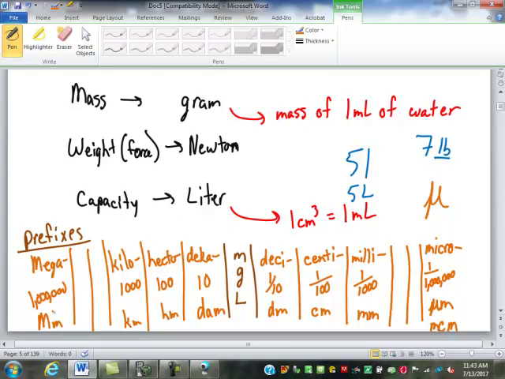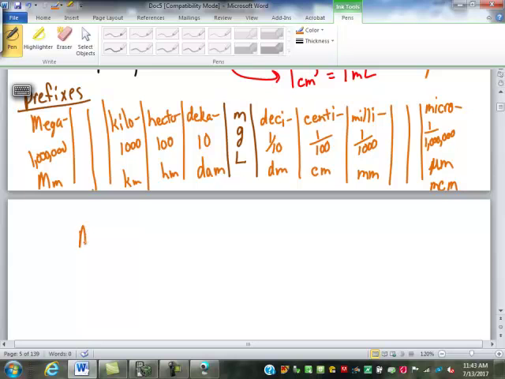Not used very much because the distance around the Earth at the equator is only like 25,000 kilometers. So it would only be 25 megameters around the whole Earth. What is more often used is a megagram. 1 megagram is 1,000,000 grams or 1,000 kilograms. That is defined to be 1 metric ton.